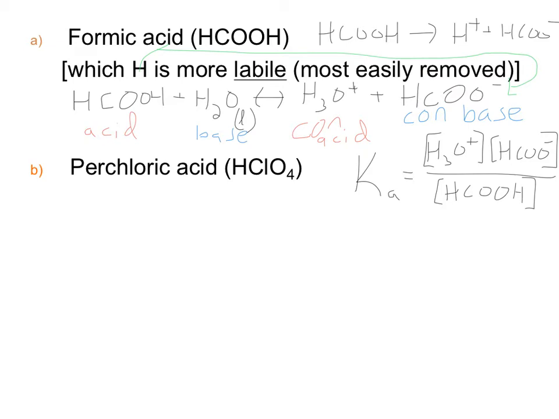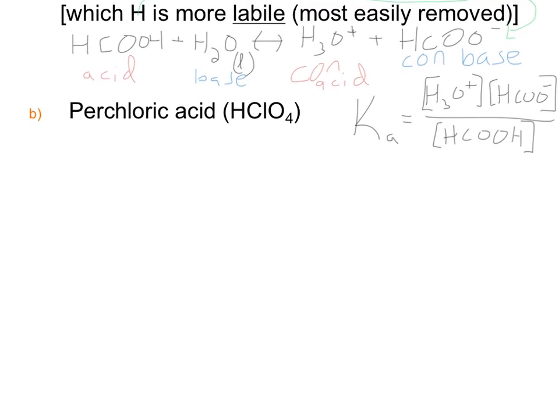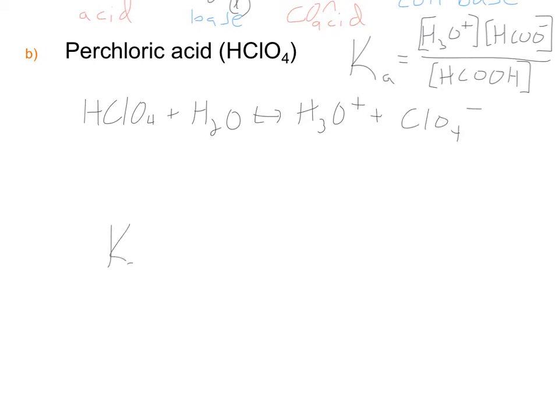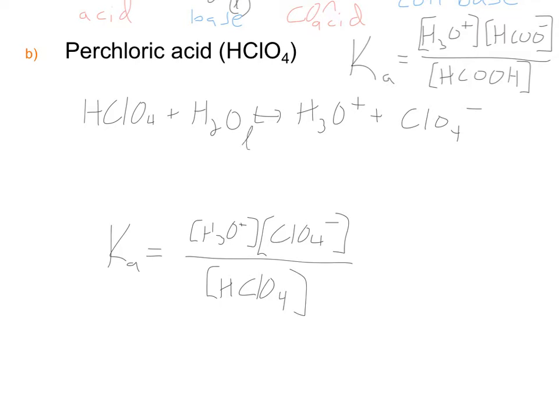And we can go through the same thing with perchloric acid, HClO4, plus H2O makes hydronium plus ClO4 minus. The Ka expression for this one is going to be H3O, same thing, products over reactants, ClO4 minus over HClO4. All the coefficients for acid-base problems are conveniently 1, and the water will never be included because it is a liquid.